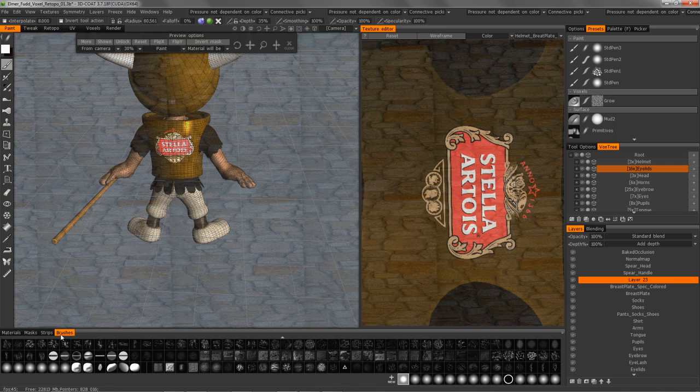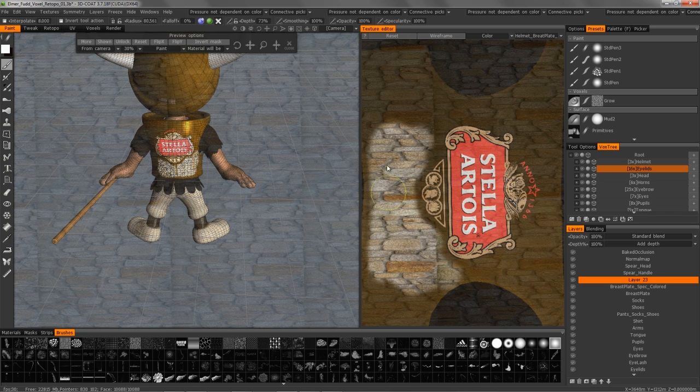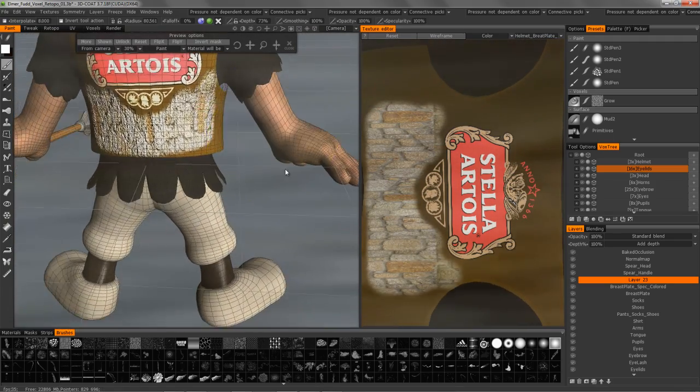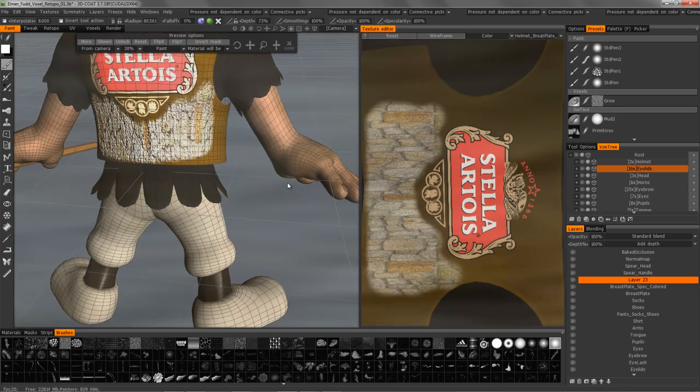Okay, I'm going to choose a regular brush alpha.